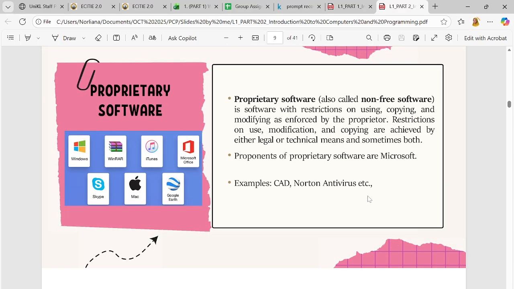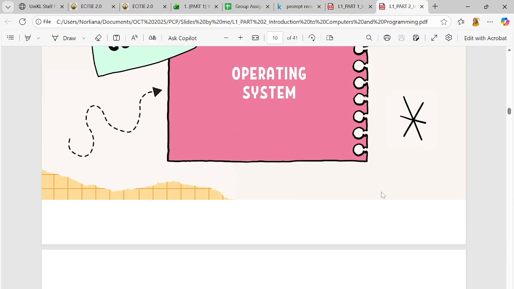And vice versa to the open source software, we have the term called proprietary software. It means non-free software, whereby this software has restrictions in terms of using the applications, and the process to copy or modify. So that is the term that we call proprietary software.